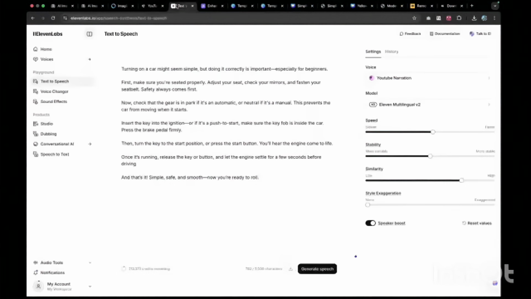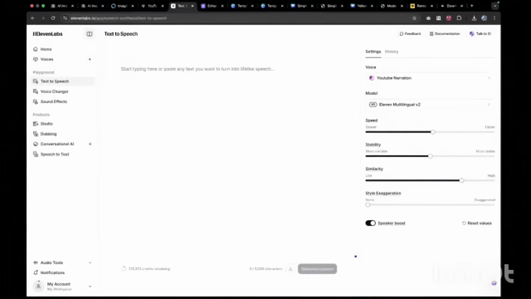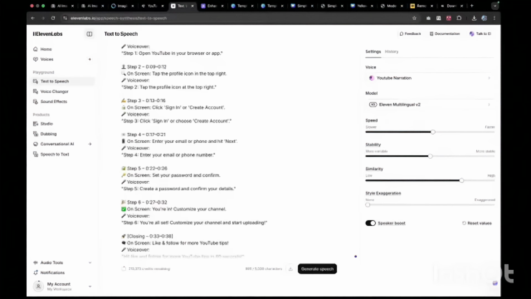and go into 11 Labs. Don't forget, what is 11 Labs? 11 Labs is an application that converts text to speech. As you can see right here, it converts text to speech. So it's 11labs.io. Log in to an account and go to the left hand side here, the navigation icon, and click text to speech, and you would be here. So I'm going to clear this and we're going to paste in what we just created from ChatGPT.